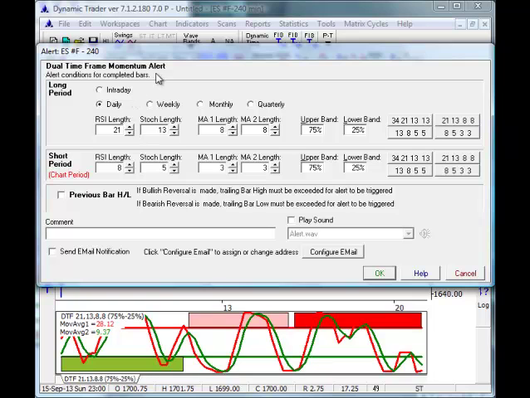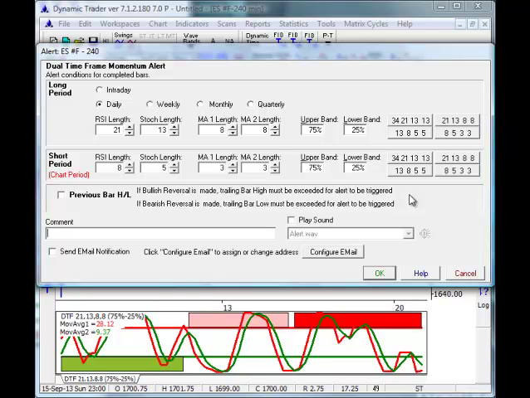So in this case, I have this alert set up, so anytime the higher time frame or the longer period daily is overbought or bearish and the shorter time period, in this case 240-minute, makes a bear reversal above the overbought line, we'll get an alert pop up or an email sent to us or a text message sent to us. And if it made a bullish reversal during this time period, when the higher time frame is oversold and the lower time frame made the bullish reversal, we get an alert sent to us.